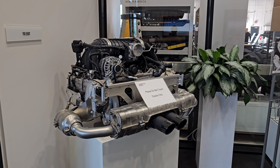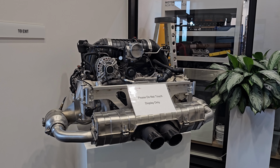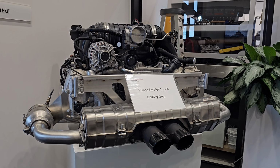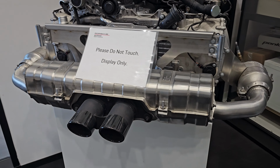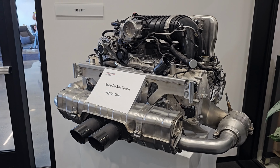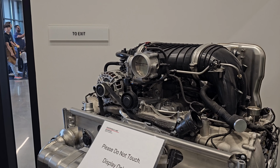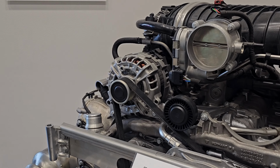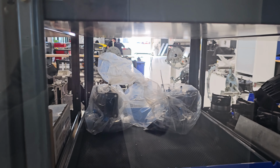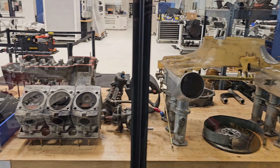All right, so starting right over here, we have this Porsche engine. I'm not sure if this is a 911 or which specific model's engine, but wow, check this out. It's really nice seeing it close up in person, especially fully exposed. You can see how jam-packed this flat six is, with all the components very close together. This is the valves, this is the alternator, and this is the exhaust. And then the flat six engine is stuck right down here. We also get a small sneak peek of the workshop right over here. As you can see, all the parts are right here. Pretty interesting.